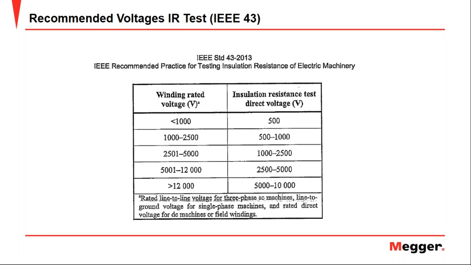There are cases when motor OEMs indicate that the insulation resistance test must be carried out at nameplate voltage. If it is a 4000 volt motor, then the test must be carried out at that voltage and not the one established in the standard. So the message here is the IEEE 43 standard will never be above the OEM instruction. The recommended values in the standard must be considered when we don't have any type of information or indication from the manufacturer.